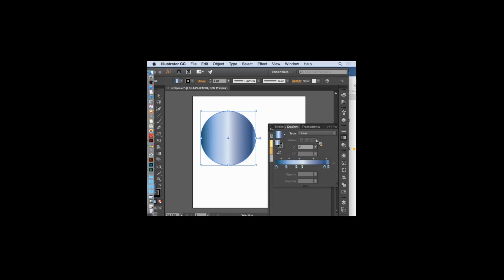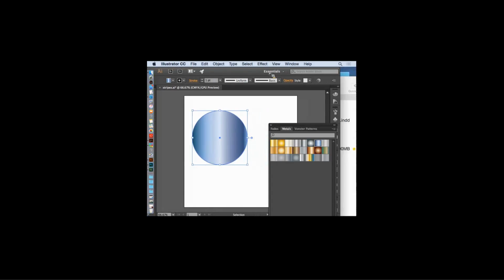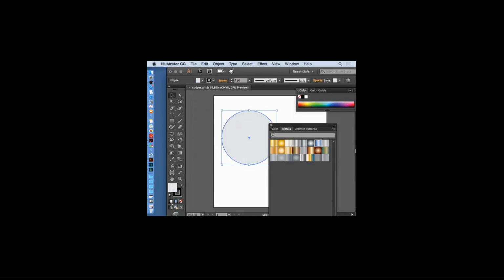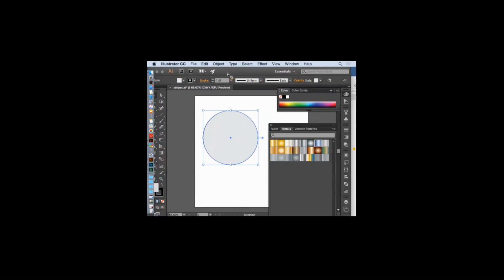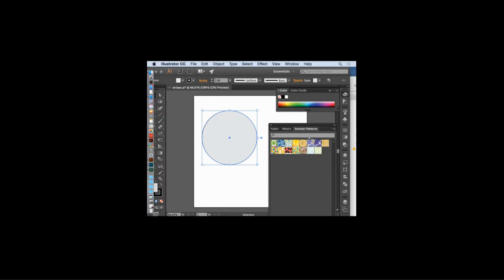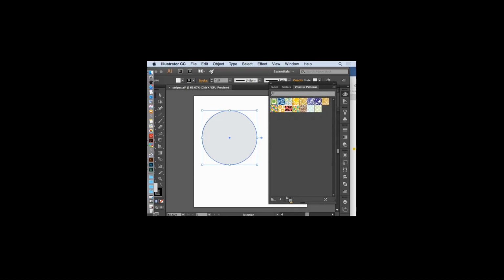Okay, now I'm going to go ahead and change that gradient to white or gray because I used Shape Builder. So now I'm going to go to the patterns. Remember these patterns? And how you could control. You can flip through the menu until you get to one you want to work with. Let's say I have a zebra. There it is.